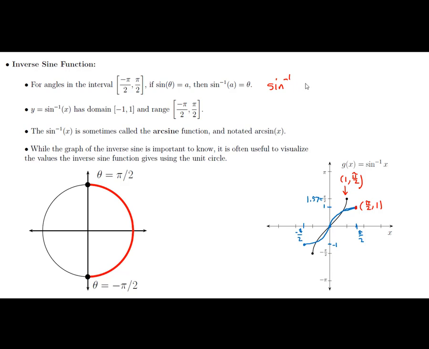So the sine inverse outputs angles. And that'll really help you keep your bearings when you're thinking about this. It outputs angles. And this picture down here describes which angles it's going to output. You can see it from the graph, right? It's going to give, from -pi/2 to pi/2, are the things that this function outputs. But I think this picture sticks in your mind a little bit better. So remember it goes from -pi/2 to pi/2. That's the angles it's always going to spit out. So let's put this into practice a little bit.